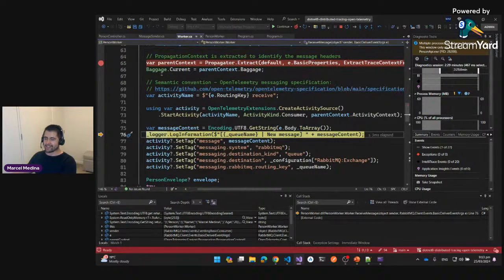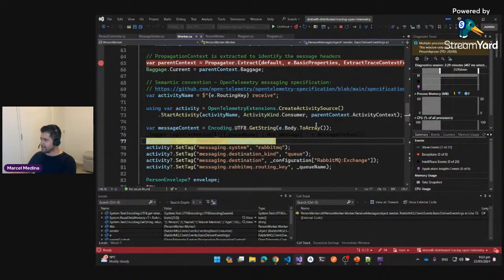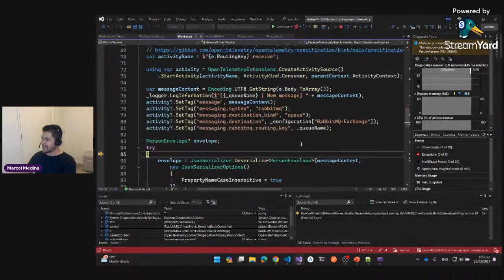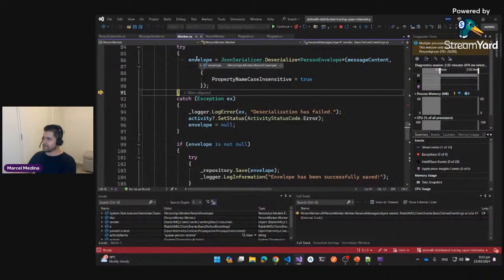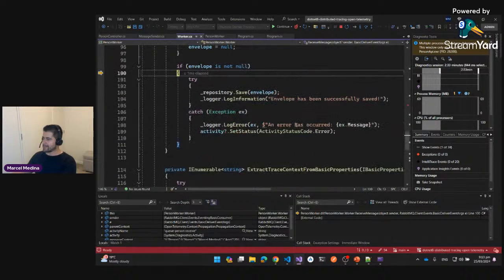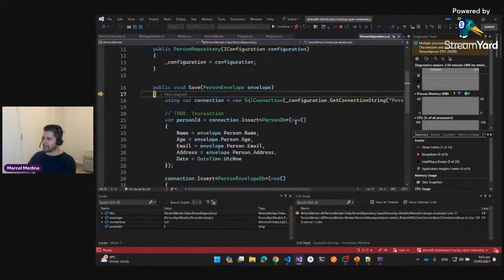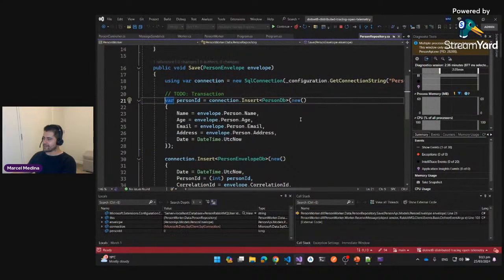Line 66 in here. We're stamping those tags, and then this is deserializing from a string to an object. Okay, so we have the envelope in here. The envelope is there, and then we're gonna get and save the information.